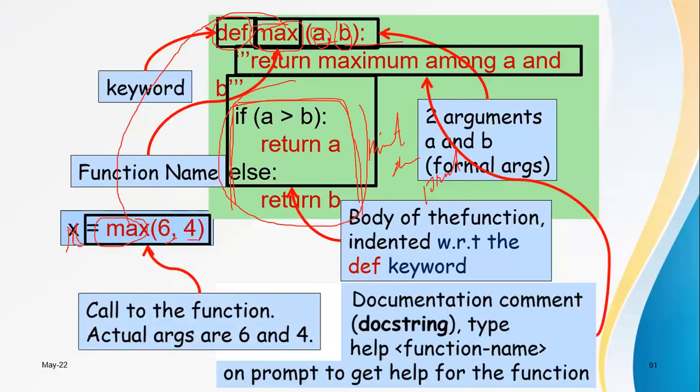Sir, can I write one more? Yes, you can write x, y, z. Y is equal to max of 100, 200. Z is equal to max of 5,000, 10,000. You can include many inputs here. Whatever inputs you give, you will get the output as a print statement. That is how it is.